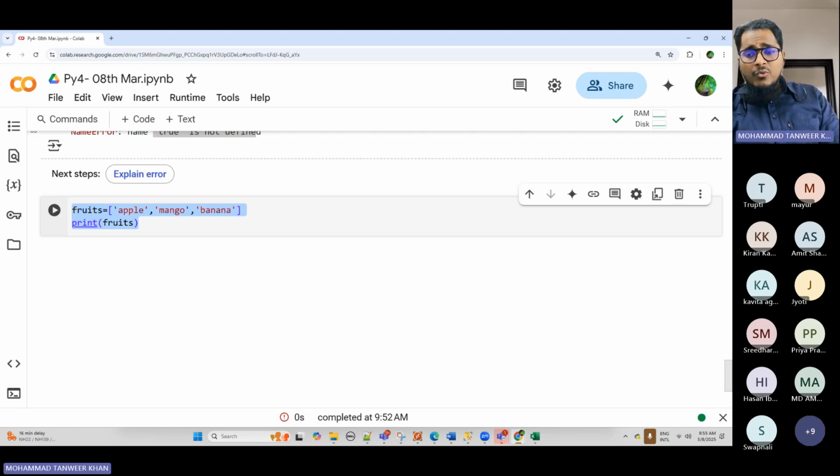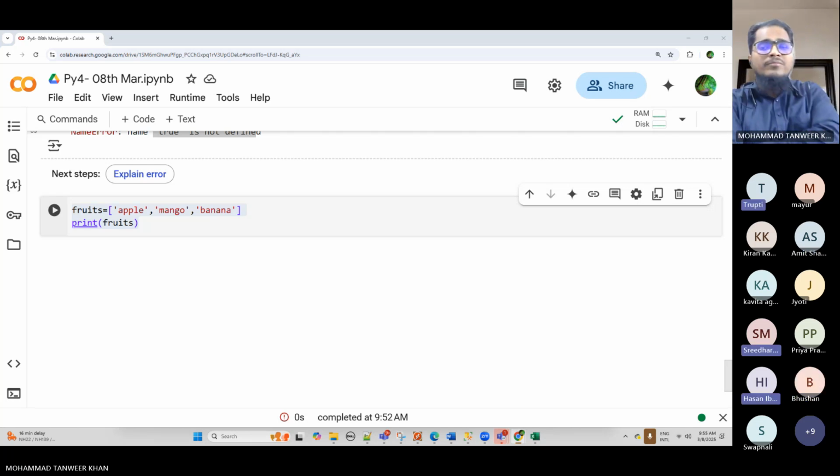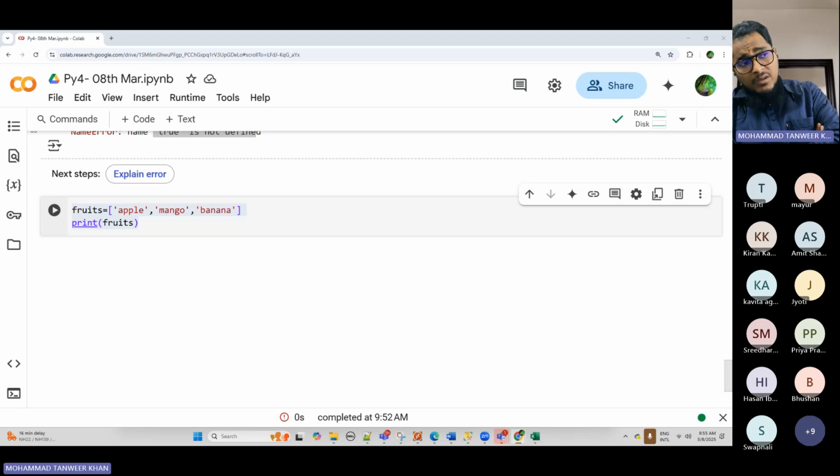Now in this variable fruits, what am I storing? A collection of fruits, a list. I'm storing multiple values. I'm storing apple, mango, banana.